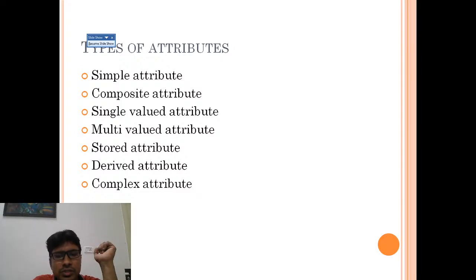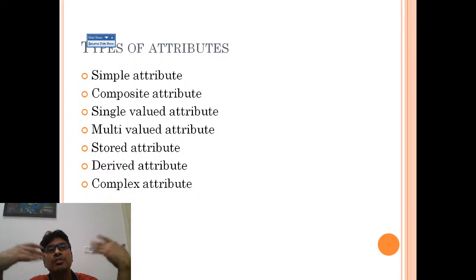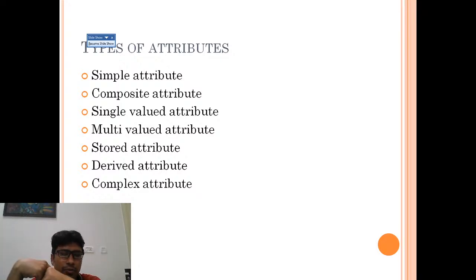Coming to the composite attribute, which can be further divided into simple attributes. The best example for the composite attribute is name. So the name can be further divided into first name, middle name, last name. So the first name cannot be further divided. Am I right or wrong? First name is only a simple attribute. So here the composite attribute is the name.